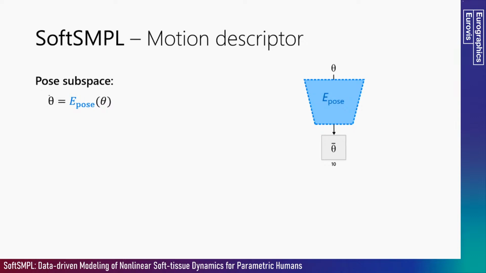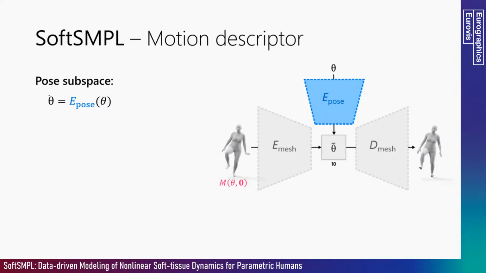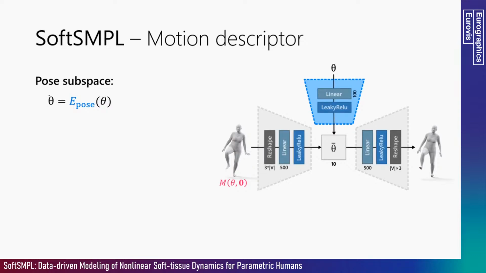Since we want similar poses to have similar codes in this subspace, instead of reconstructing the joint rotations, we are going to reconstruct the skinned meshes, for which we add additional encoder-decoder networks. Notice that the skinned meshes are all generated with the shape coefficient set to 0, since body shape is not relevant for this task. Regarding the insides of the networks, they all have a single fully connected linear layer followed by a leaky ReLU activation.